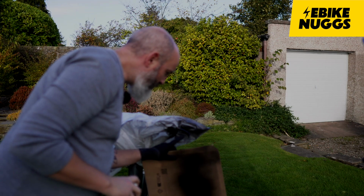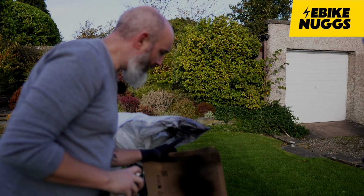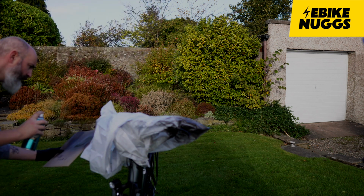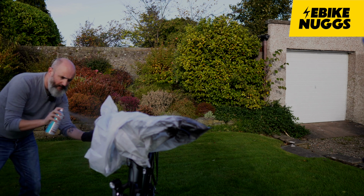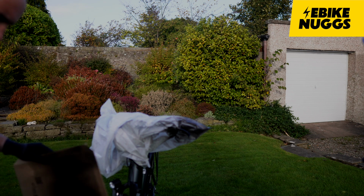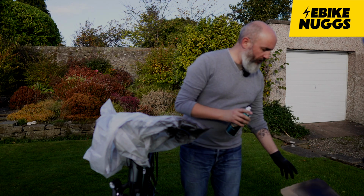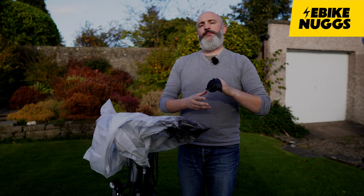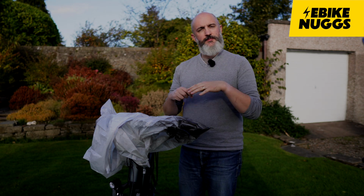That's already starting to bubble very slightly, which suggests that maybe I'm putting the paint on a little bit too thick, but I think it'll be okay for what I need. Let's do the other side. Okay. I think we're done. We're going to let that dry, and then this should be back, if not quite as good as new, because that's okay.